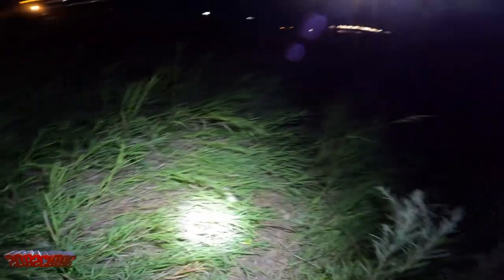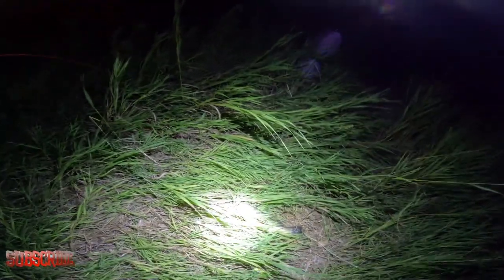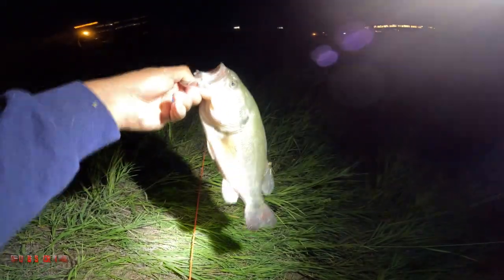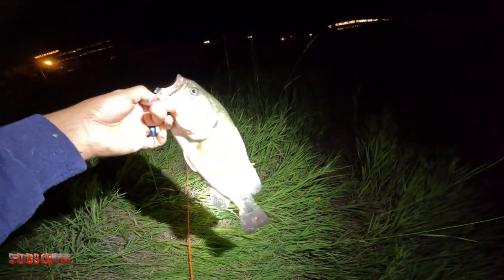So I know I got something here. I have no idea what it is, man. I don't even know where my light's at, but I got it right here. So I was fishing right here. Oh, it's a big old, it's a massive guy. Oh yeah, it's pretty big. Come on, bro. Gotcha. Yeah. Oh yeah, he's a pretty decent size.